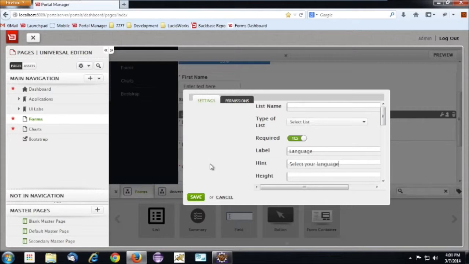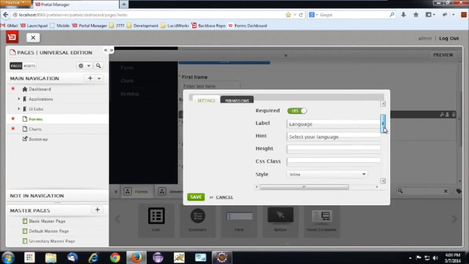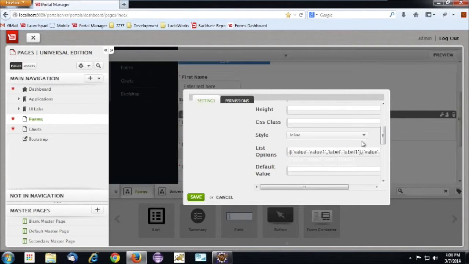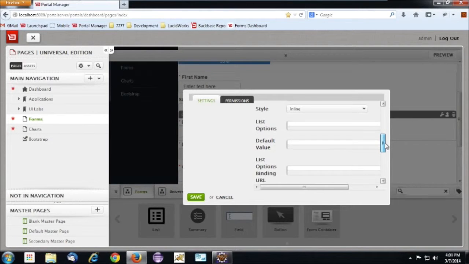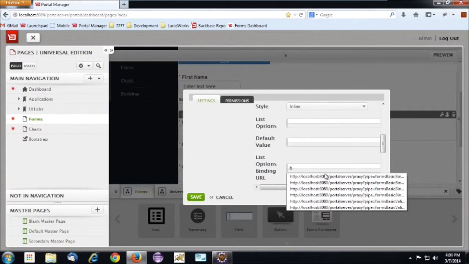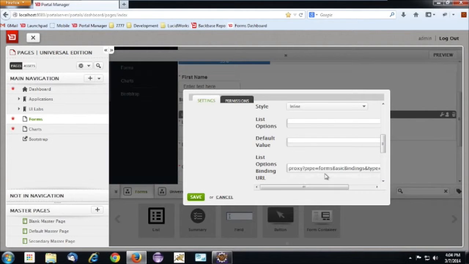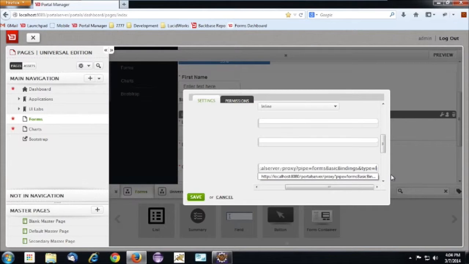your language. You can also give the list a height, so if it is a multi-select option, for example, a class, again with the styling, and then you can give it a JSON string of values. This will be a hard-coded list of values then. But in case you don't want to hard-code this list of values, you can take out that list options, and you can then say, I would like to get the values from the server itself. And this is what we do. We provide a basic binding option for you, where you can then get data from the server. We give one where it can give you back a single value or a list of values. So here is the language one, and I can then say save.